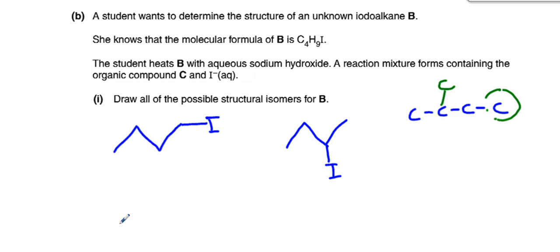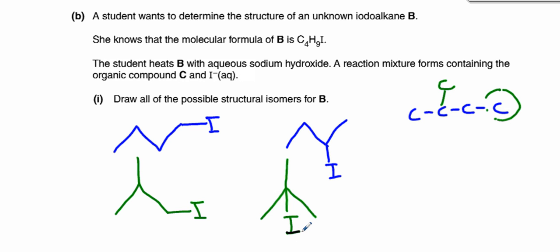So drawing my second set of isomers, then I've got 1, 2, 3, that's my chain. I have my branch for my methyl, and I can put my iodine on here, number 1, and I can do the same structure again of methylpropane, and now I'll put my iodine this time on number 2. So I get 2-iodo-2-methylpropane. So those are my 4 isomers there.